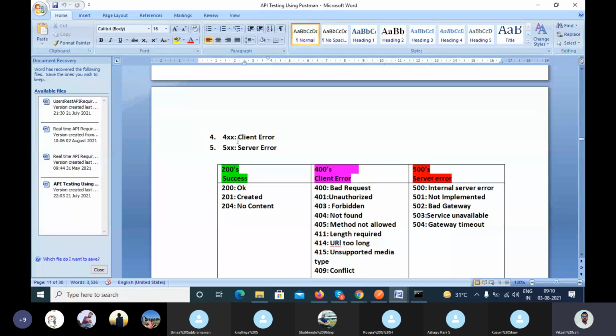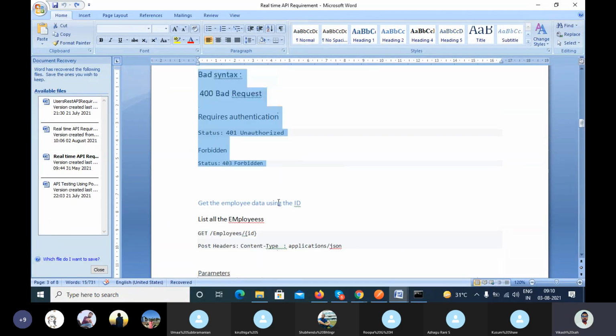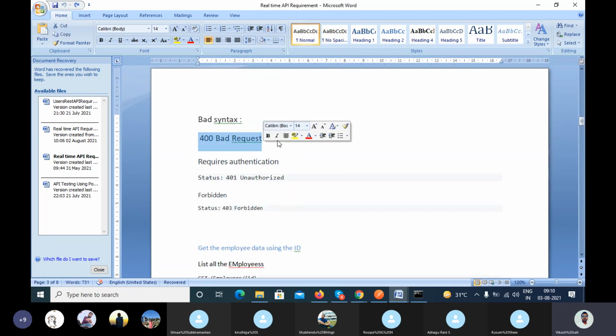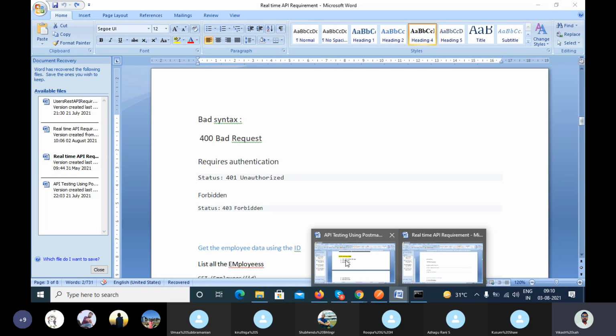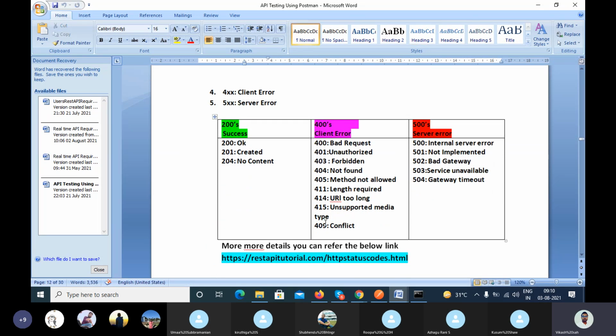I will cover it in the HTTP status code. Okay, so for now ignore this, the other three requirements which you have to verify. Okay, so I will explain how you can reproduce this error message.